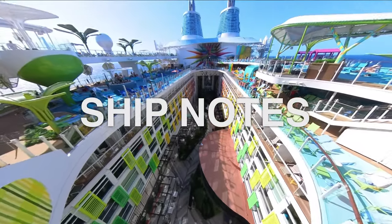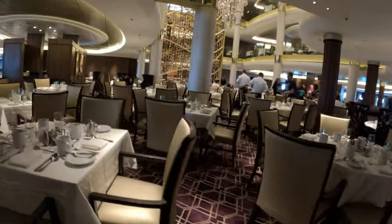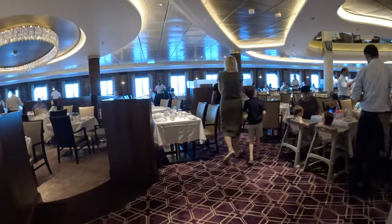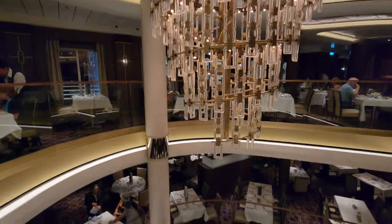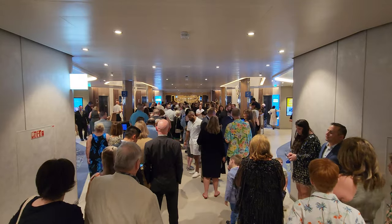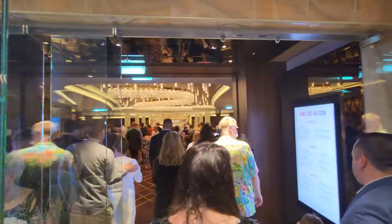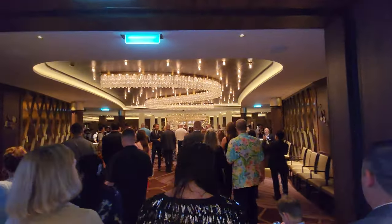Ship notes: If you've been on Royal Caribbean before, you know the main dining room times are awful — around 5 or 8 p.m. On this cruise, Royal was trialing a third dining time and when we boarded we were able to switch to the new 6:45 p.m. time. I can't say enough good things about it — even with having to wait outside until 6:45 for the previous dining to clear, it was a heaven-sent improvement. Hopefully in the future this will be a bookable time for all cruises.